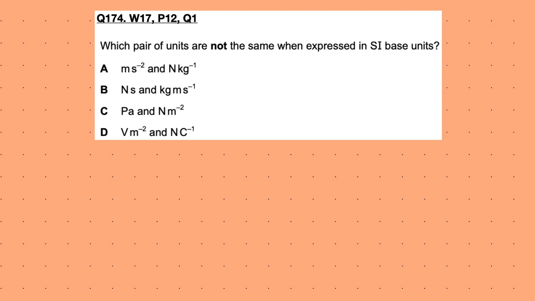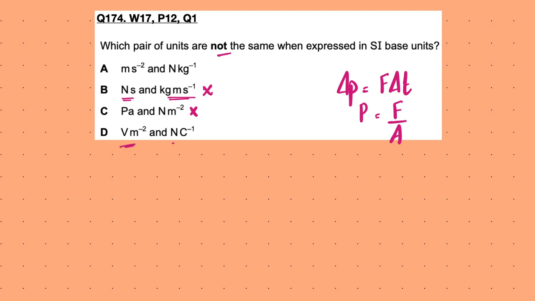For example, if I look at option B, I know that Newton second and kg meter per second are both alternate units of momentum. So we just saw kg meter per second, and if you use that idea that impulse can be written as force times time, so this is a correct one, hence it's not the answer. And then if I look at pascals and Newton per meter square, again this also makes sense because pressure is force over area. So the derived unit is this, and an alternative way to write this is this. So this is also not our answer.